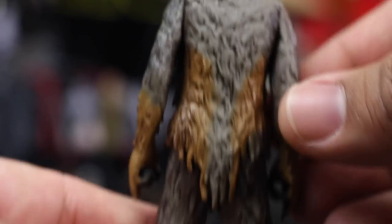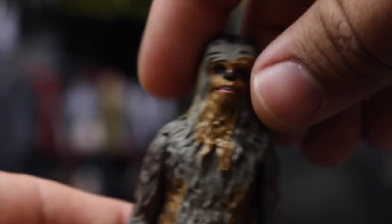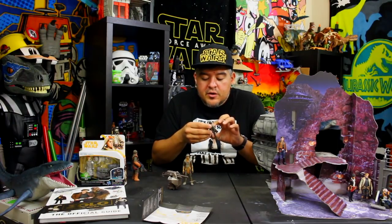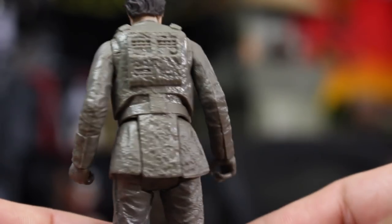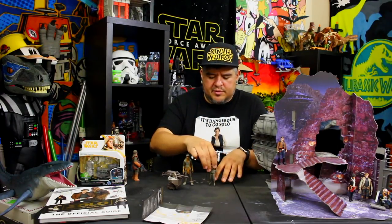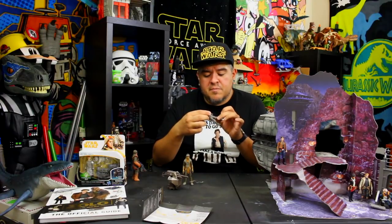Overall for 15 bucks I think this is a really cool set. I like the unique muddy Chewie with his cool matted-down fur, and Han Solo looks good with slick-back hair. If you look closely at the armor you can see where there's mud and where there isn't — it's not just a blanket paint job. They actually did paint this figure, which is a nice touch they didn't have to do. It makes it a better quality toy, and it shows. That's as far as the figures go — let's take a listen to the Force Link.